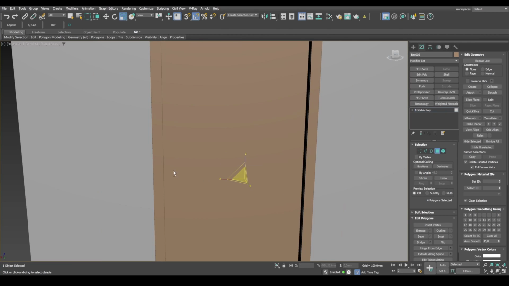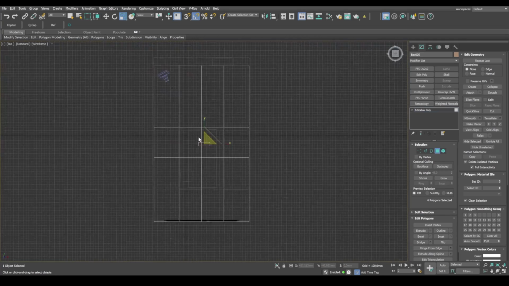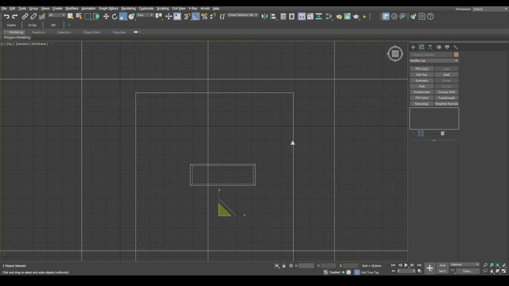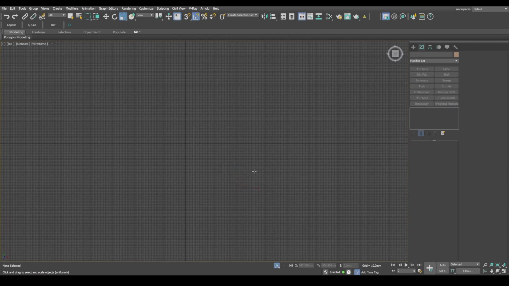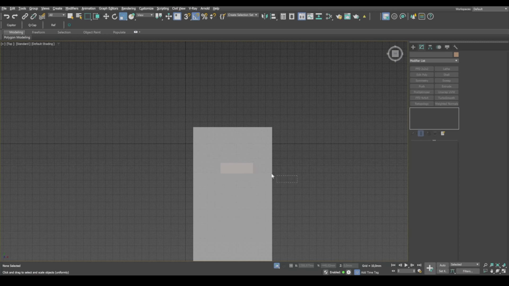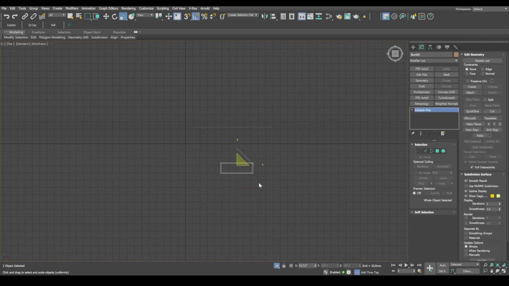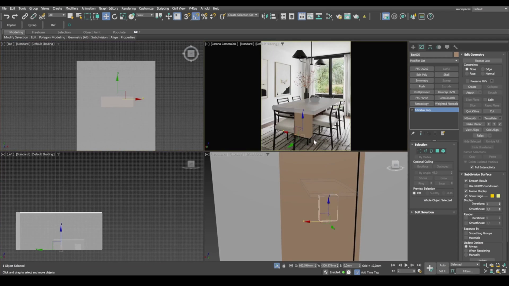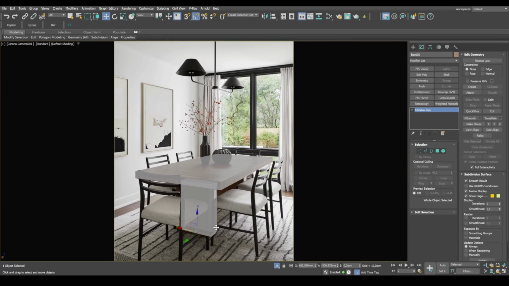Select the leg and the tabletop and isolate them. I can align either the tabletop or the leg. Now let's leave the tabletop alone. Select the leg and enable the shift mode. Shift the leg along the x-axis to the center. And I don't think there'll be any displacements on the perspective view. But check all the same.